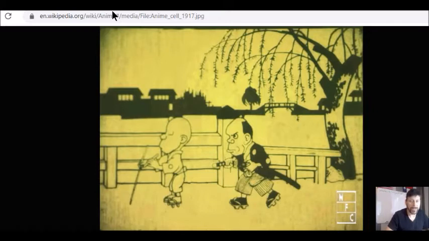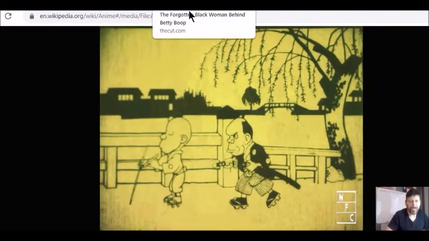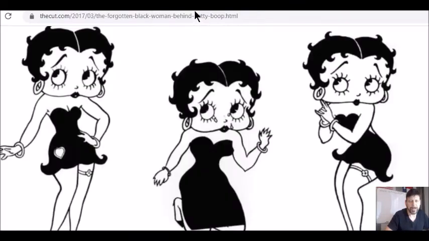cartoon in 1917. That's the year World War I started for us, the United States joined the war. The war was going on since 1914, but the year that we joined World War I, this was produced in Japan. And then the look that they have today is influenced by our 1930s American animation of Betty Boop. Now remember, she had the exaggerated eyes, and you can kind of see some similarities there.